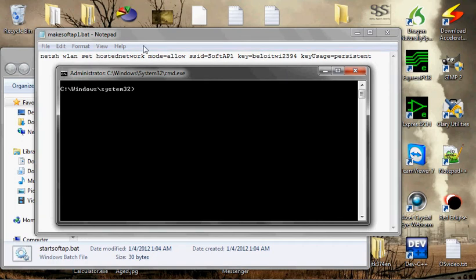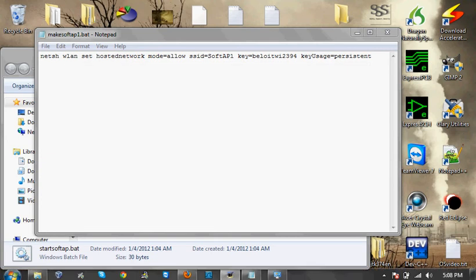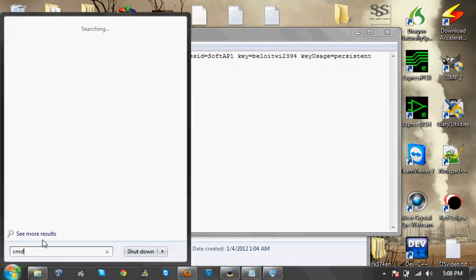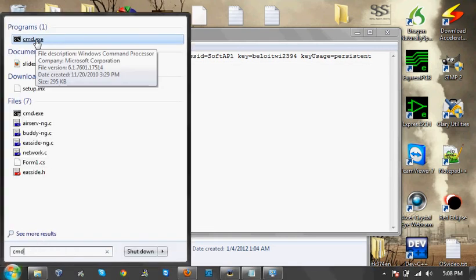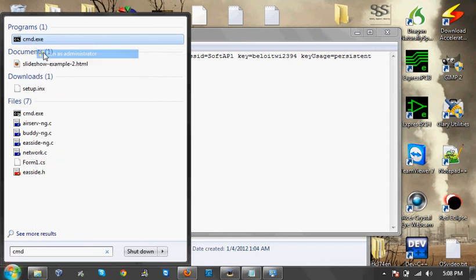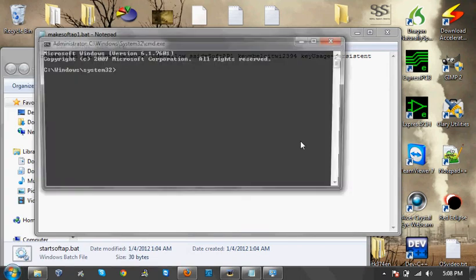You'll see up here in the notepad I've already got everything typed out, but that's just because it's a batch file and I need a refresher on the commands. I'll explain more about the batch file later. When you start, you want to use a command prompt with administrative privileges. You can do this by typing in CMD, right-clicking, and selecting Run as Administrator. This will come up and ask you, yes.